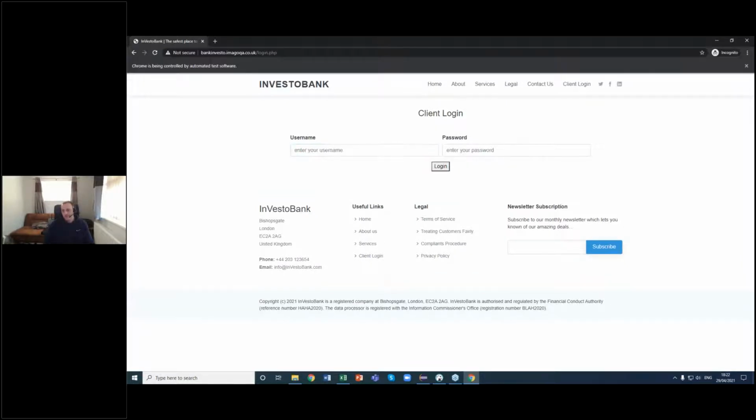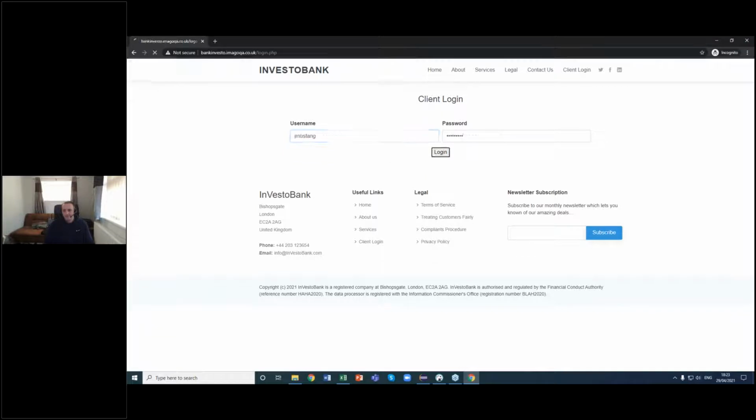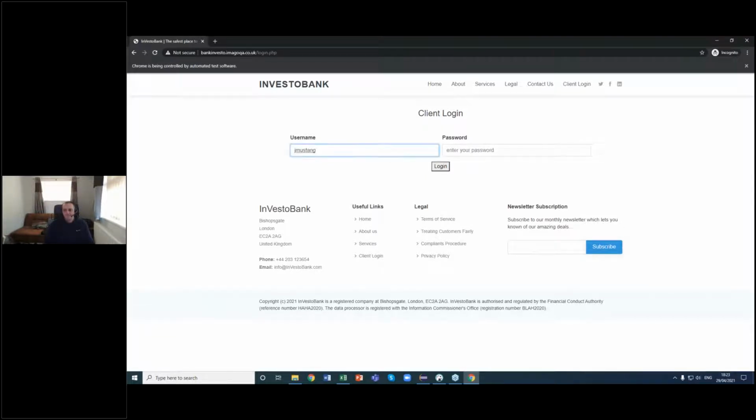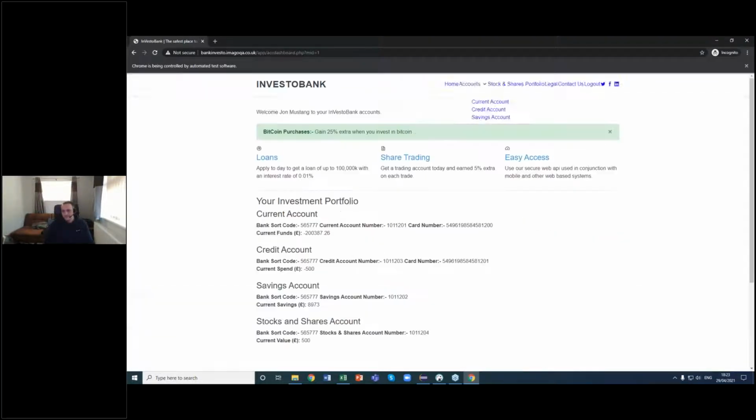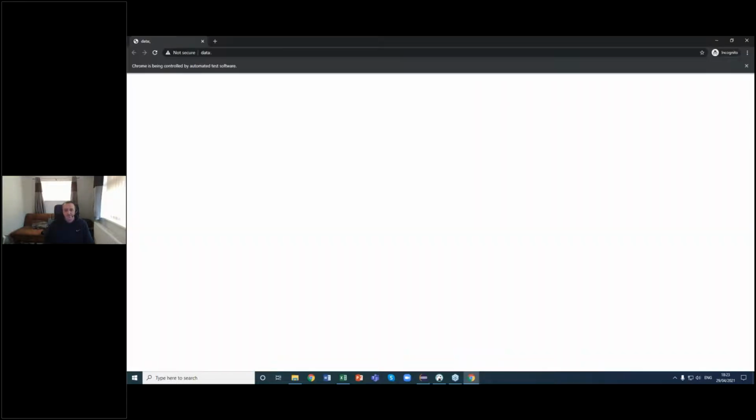We're going to do a dictionary attack. So we're just going to put the same user in, and we're going to run through a set of dictionary passwords to see where we actually get and see if we can break in. It's going to go through a bit, and it's going to keep going until we find it. And when you see it finally get in, you'll see the actual banking system come up. There you go, we've broken in again.